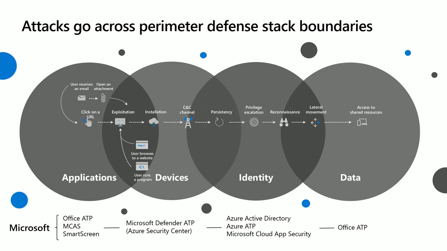You're very familiar with the best-in-breed security products that we have at Microsoft that align with the existing pillars. In applications, we have MCAS, Office ATP, and SmartScreen. As we move down the chain in devices, we have the wonderful MDATP. In the identity space, Azure ATP, as well as MCAS again, and then back to email, collab, and data, Office 365. All have awesome protection, detection, investigation, and response in their own respective realms. But Microsoft Threat Protection is what brings together all these products to build the best-in-suite solution for Microsoft security.